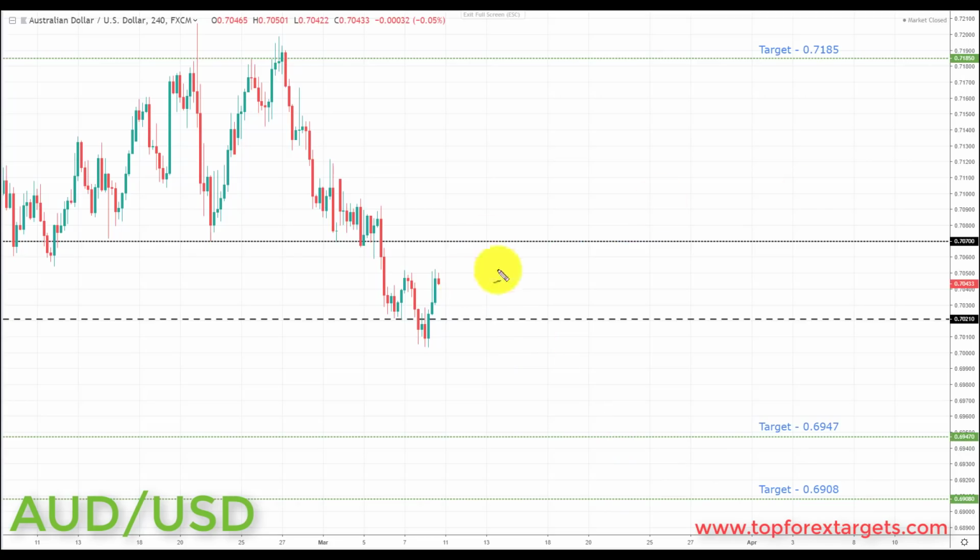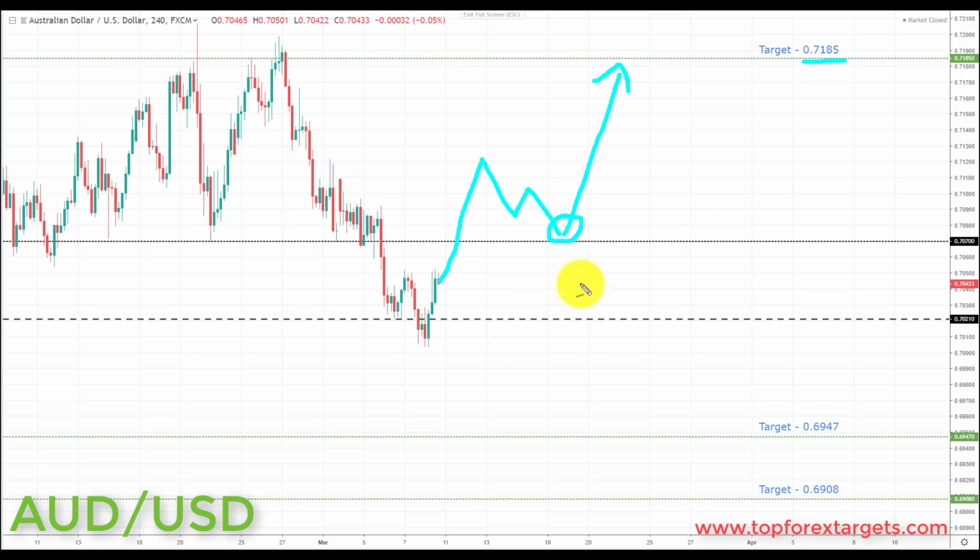Now conversely, with this kind of a range breakout situation, if we can break above a key area of broken resistance here from the past and turning support at the 0.7070, this is an area we will start in the Aussie dollar to look for bullish formations and patterns, and we're going to be looking at initiating longs up towards the next key area of resistance to the upside in the target set at the 0.7185.